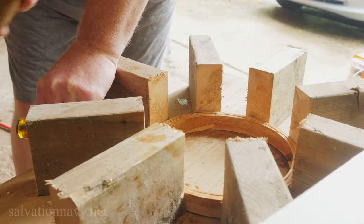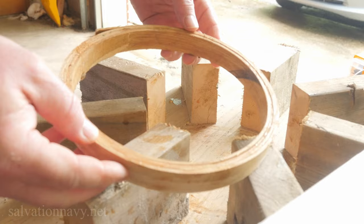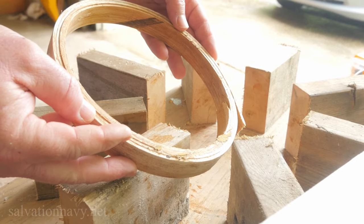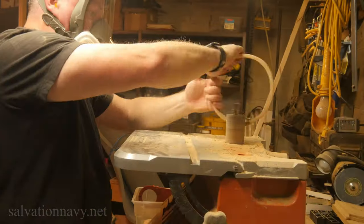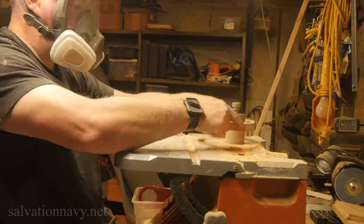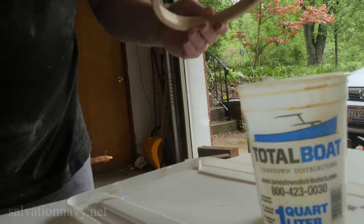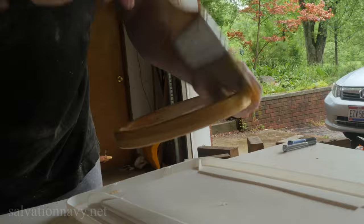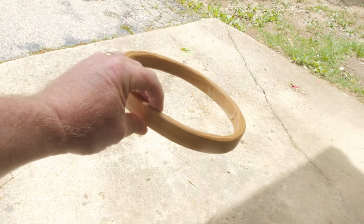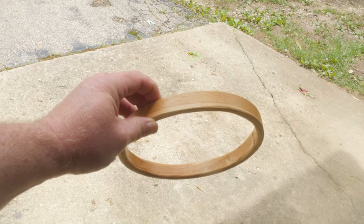I added a few clamps to keep everything nice and tight and let it cure overnight. Coming back, it was a little stuck to the form so I used a chisel to knock it out, but it came out pretty easily. I am really impressed — this is an extremely easy way to make mast hoops and it came out perfect. I took it to the sander and cleaned it up; the hickory was really looking sharp. I sanded all the pieces and rounded over the corners. This is a part of the rigging that's exposed to the elements a lot, so I'm using Halcyon again — it'll handle the chafing from the mast and rigging as well as protect from UV. That's about as good a mast hoop as you're ever going to see. If you need some mast hoops, maybe give this way a try. There's something really cool about looking at parts on your boat and knowing you made them.